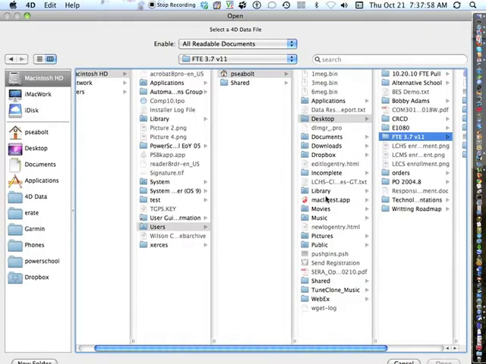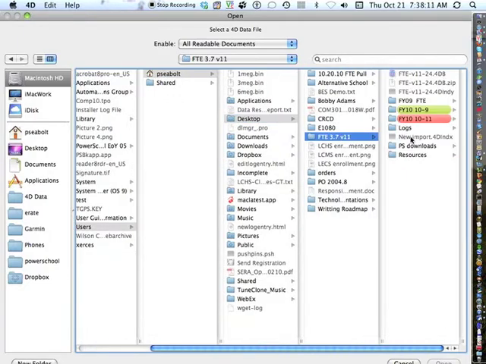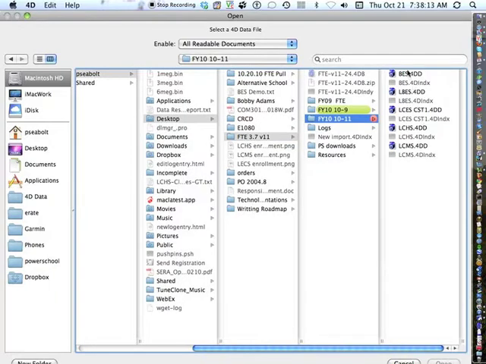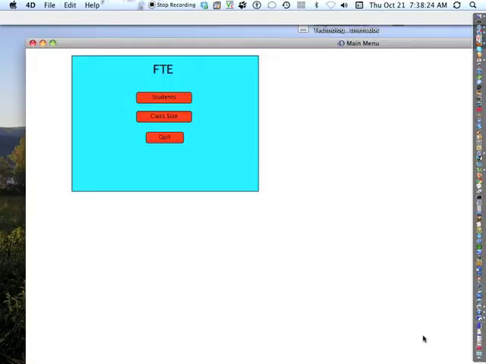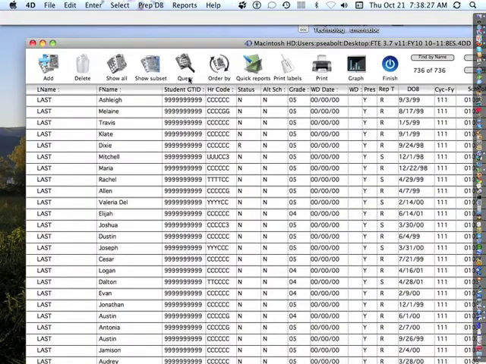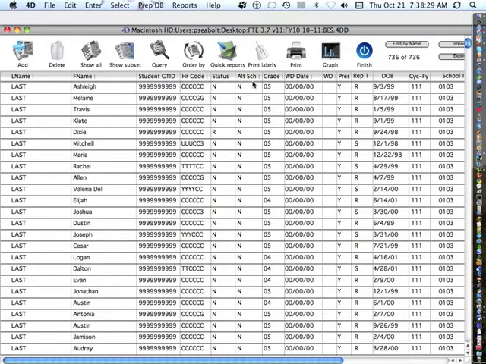And the database I'm going to open is on my desktop, and it's, which one is it? I guess it's in this 3.7 folder. Here's where I keep all my databases, and I want to go back to Blackburn because that's the one I've got blanked out, and I want to open that database. And this is exactly where I was before, in that we're on these blanked out kids.